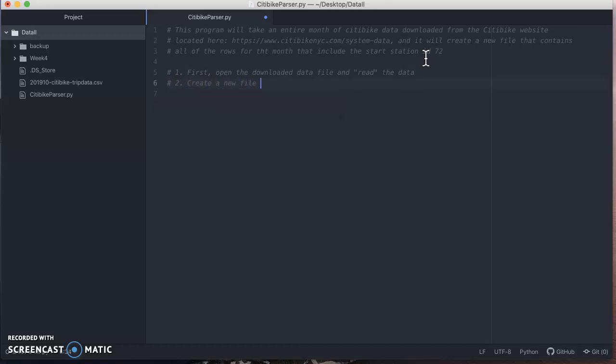Create a new file to write my selected rows to. Whoops. That did a weird fill in. Don't want that. I'm going to have to turn that off. And now I'm going to loop through all the rows in my data file and check if start station ID is 72.